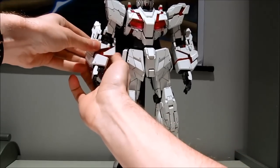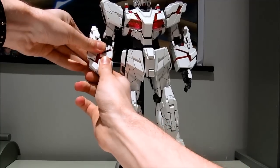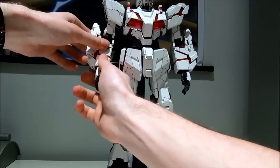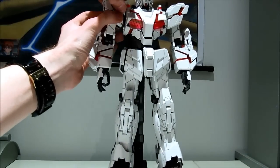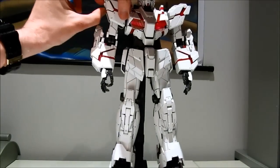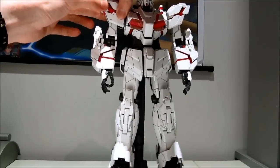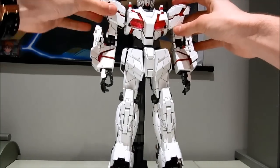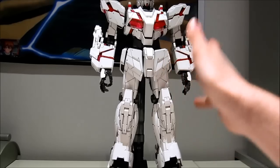As I was saying about the V-fin, I think it would have been better if they included a separate unicorn horn, kind of like they did with — I know at least one of the Master Grades did it. Like they had the transformable horn, but then they also gave us a normal unicorn horn, which I think is a pretty good idea. It still has that Perfect Grade everything-transforms gimmick to it.